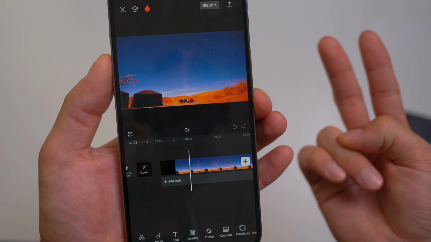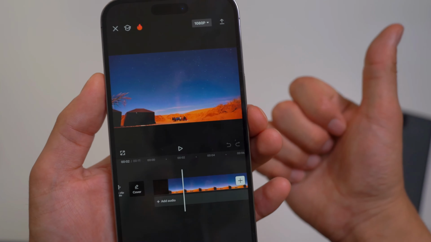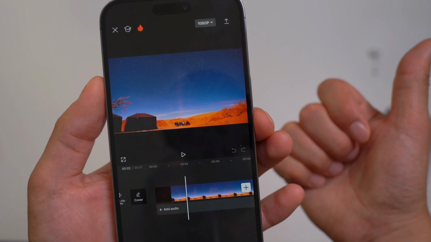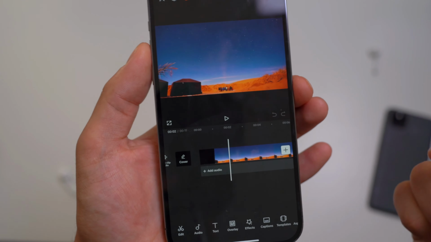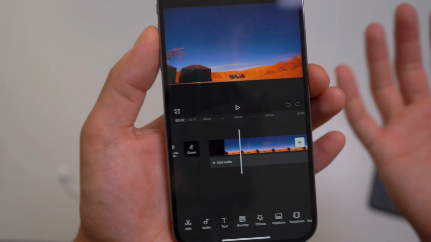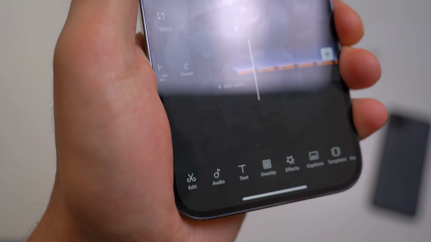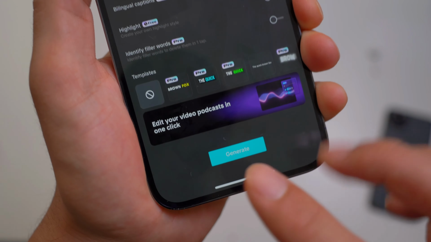There are two specific things that I love the most on CapCut, and primarily what I use it for. Number one, subtitles, the captions. As I said earlier, if you're watching, keep on watching, I said that there's going to be a better app for subtitles. This is it, guys. CapCut is the best for doing subtitles, and it's completely free of charge, and it's the fastest captions creator in my opinion. Right here, if you just click on this text right here, auto caption, and then just click on generate, it's gonna generate it super fast.